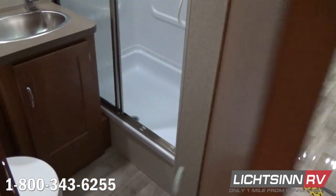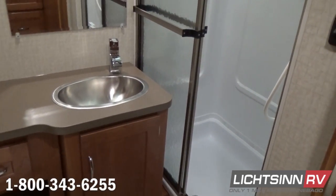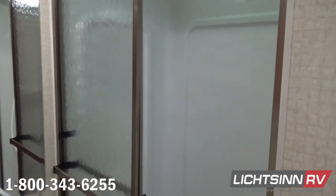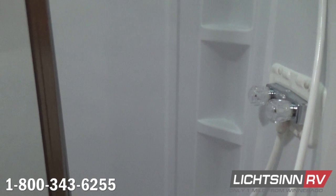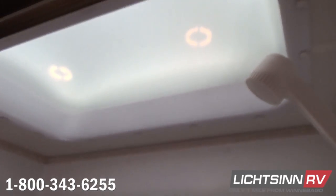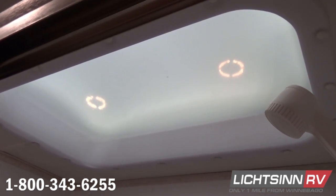Now we'll work our way into the oversized bath-in-one. This dual-hinged door provides additional privacy when exiting the bathroom. Inside, there are nice upgrades with the shower surround and textured glass shower door — part of the convenience package. We include a one-piece pan and one-piece surround for easy maintenance and cleaning. A flexible handheld shower head allows you to start and stop water both on the head and on the faucet to conserve water when off the grid. A beautiful overhead skylight allows for indirect lighting and additional height clearance for taller guests.